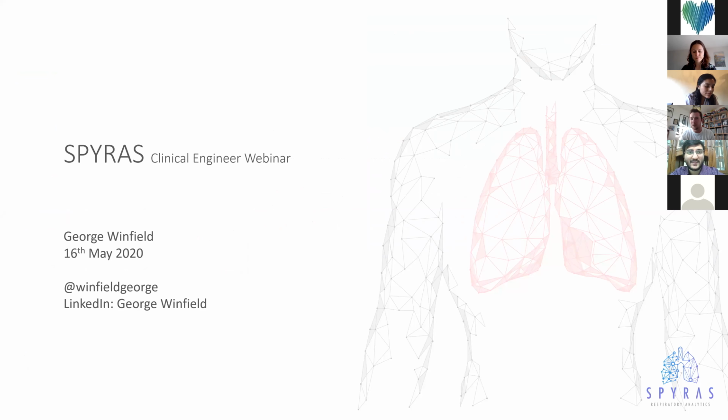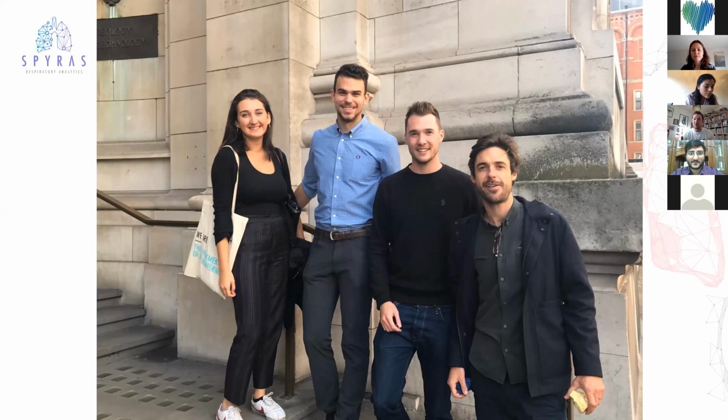Thank you, everybody. So I thought I'd touch on exactly what Spiras is before we get started. Spiras originally originated from my master's thesis at Imperial College, where we were designing paper-based sensors to monitor breathing. There were only 4 of us on this course, in medical device design and entrepreneurship, and we were tasked with developing paper sensors.